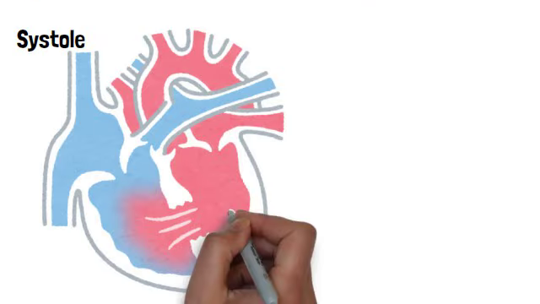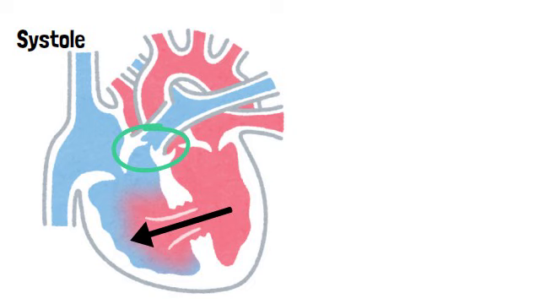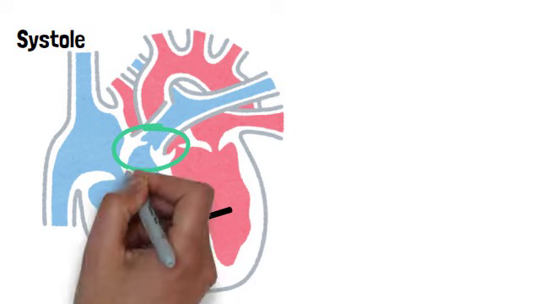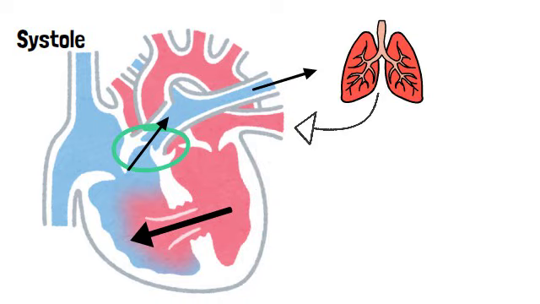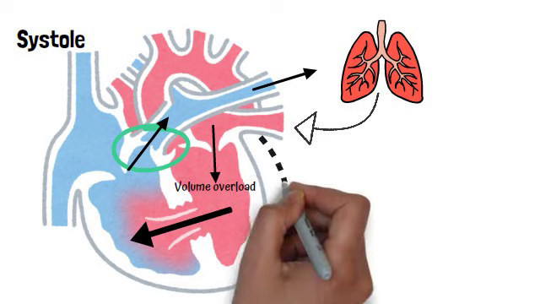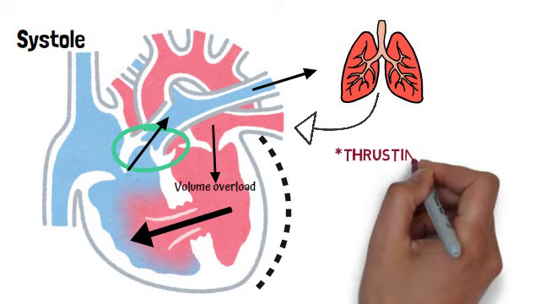During systole, when blood is shunting from the left to right, the aortic valve and the pulmonary valve are also open. So as soon as blood shunts to the right side, it will go to the pulmonary artery and then to the lungs, and from the lungs it will come back to the left side of the heart through the pulmonary veins. Due to this, there is a volume overload to the left ventricle, because blood from both the left ventricle and the right ventricle are coming back to the left ventricle. So there will be left ventricular dilation, and you will notice a thrusting apex.